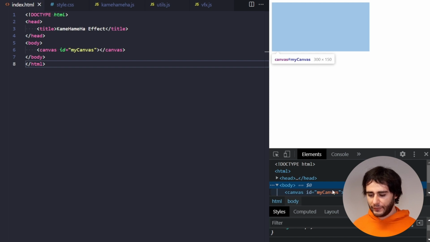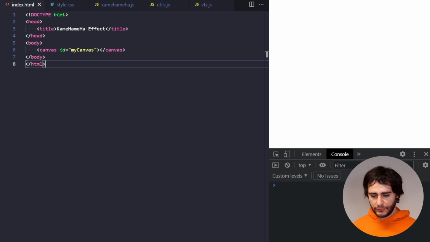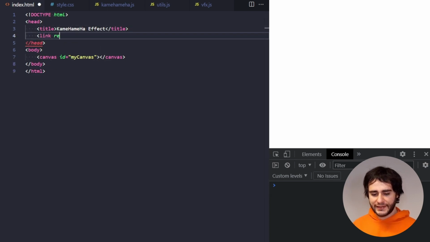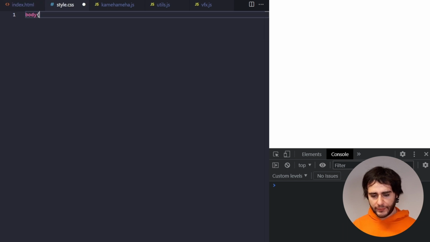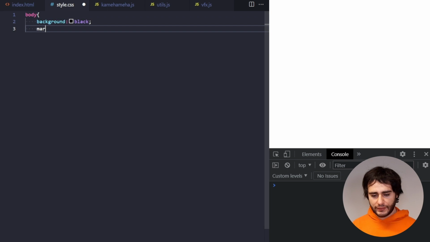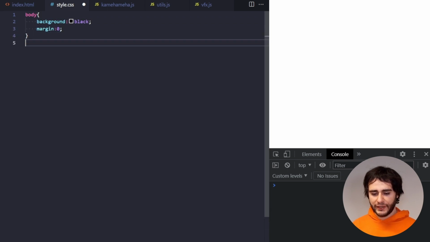We are now going to go to our HTML file and include a CSS file to do the styles. So in this CSS file, I'm going to add a dark background to the body and remove this margin.